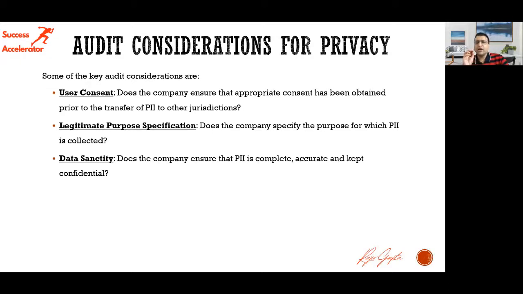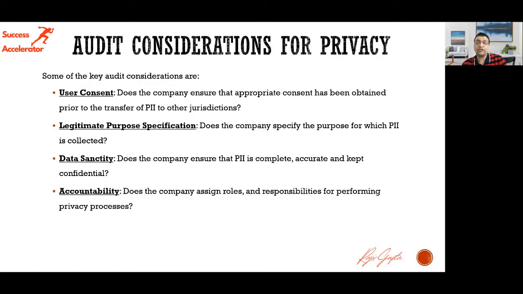Next is, what process the company has put in place to ensure the sanctity of data. Yeah. Now, sanctity includes how we are ensuring that data is complete, how we are ensuring that the data is accurate and no unauthorized changes have happened, and how we are ensuring that data is being kept confidential, with no hackers and no unauthorized access happening to the data. So that's something the IS auditor has to check, basically check the process, the quality of the process.